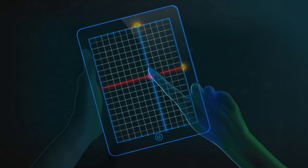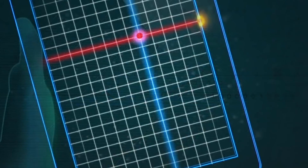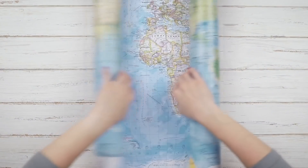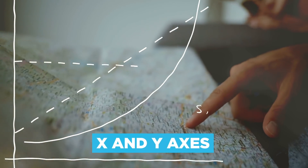This is where the really clever stuff happens. Deep inside the brain of your phone, the disturbance in current created by your finger is identified and tracked down to the precise location you touched. How? Because your phone knows precisely which horizontal and vertical wires were disturbed and by how much. It's a bit like using a map — reading the x and y axes to find a particular city or country, but in reverse.